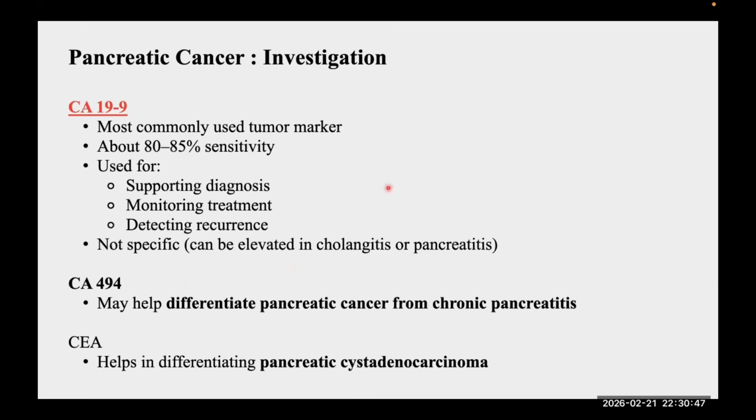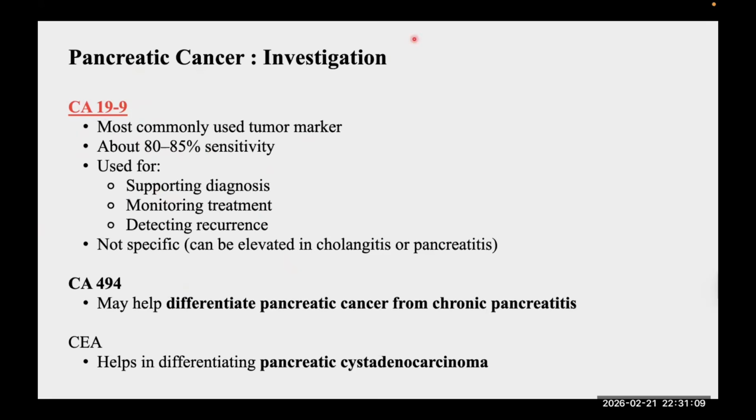Now, a very, very important tumor marker is CA19-9. Please do not forget this one. It's very important. It comes very often. Of course, you cannot use a tumor marker to diagnose. I hope you know that by now. We usually only use them to monitor the patient's response to treatment, to monitor recurrence, and so on. And it's usually just supportive. It does not diagnose on its own.